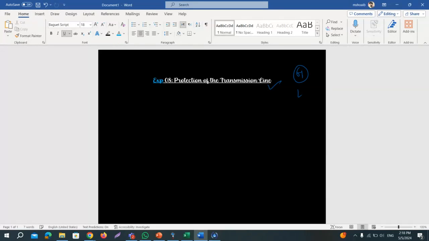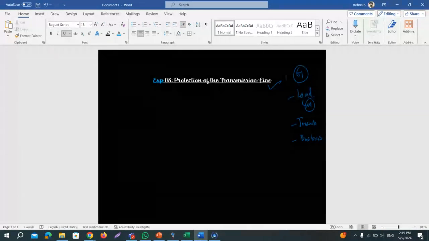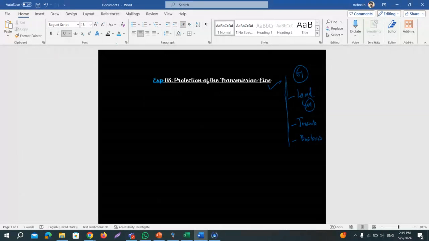We covered protection of the load, and inside load we had motor also. Then we talked about the protection of the transformer. Okay. Then with protection of the bus bar. So all of them we covered in the previous videos or previous exercises. So the thing which is left in the power system is the transmission line, which we are going to do today.